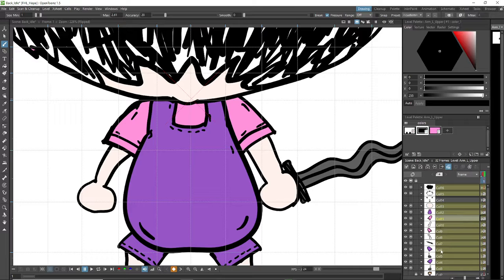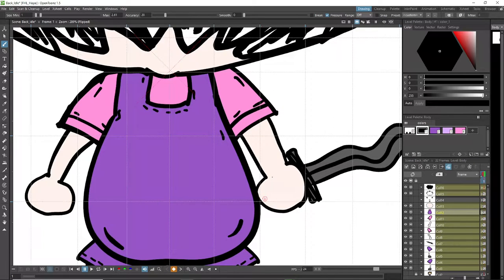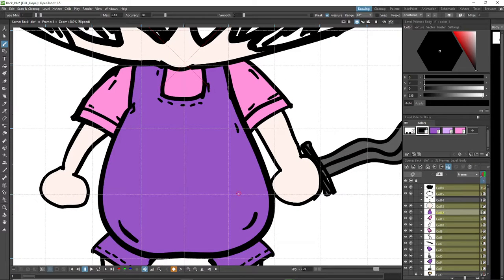How about some patchwork on the shirt? Maybe that will be like, okay, let's try it. See if it works.